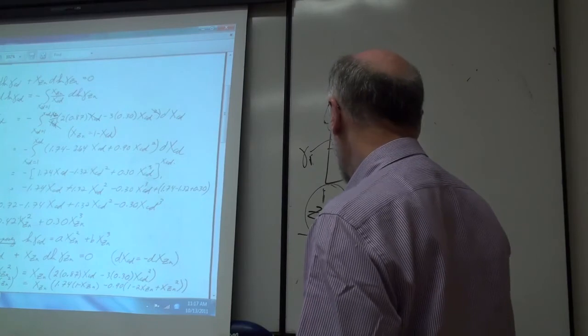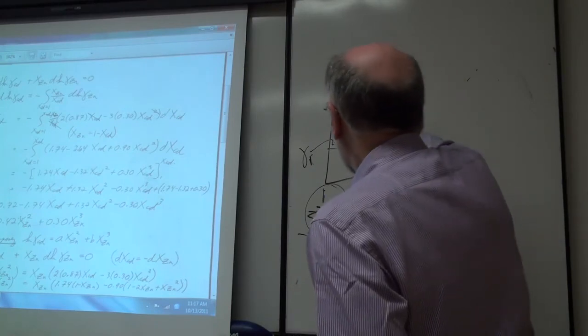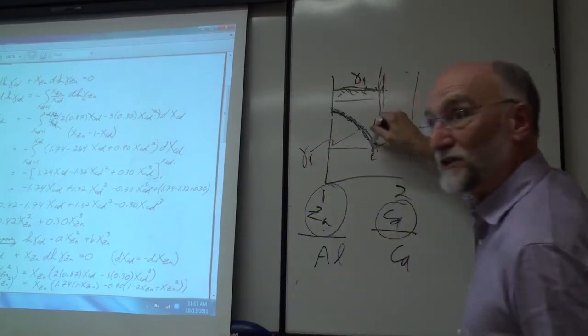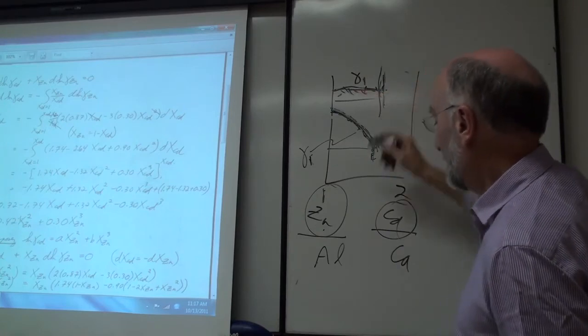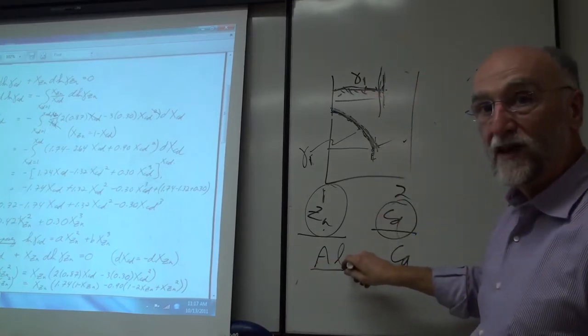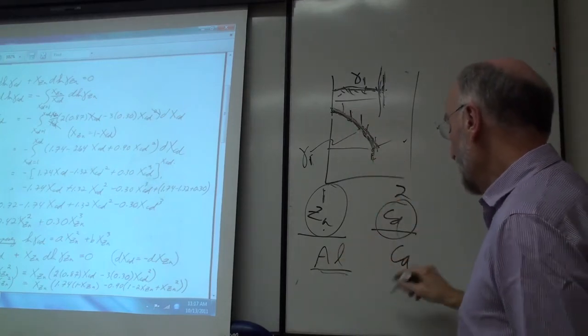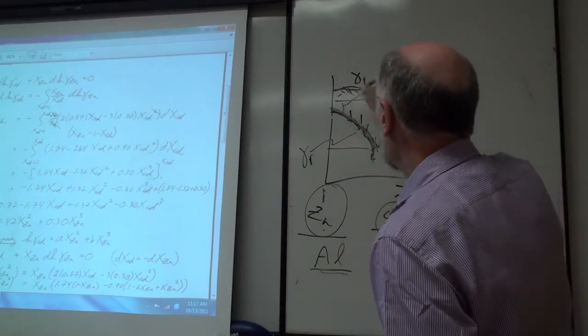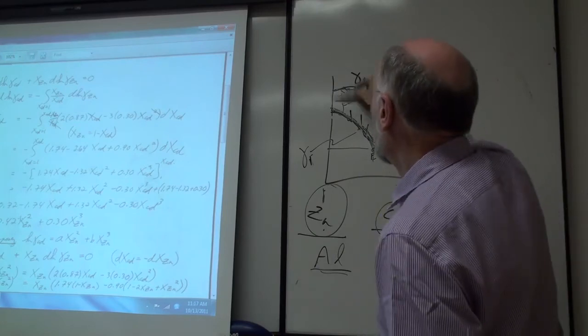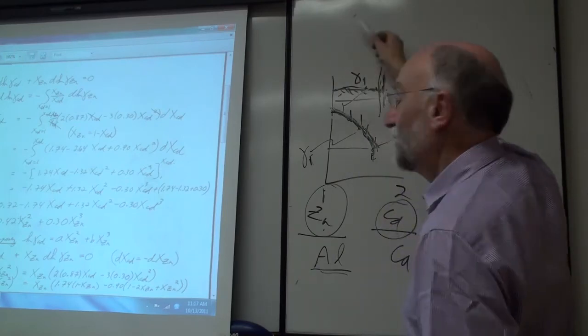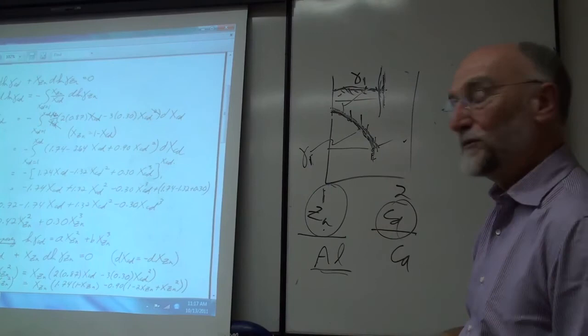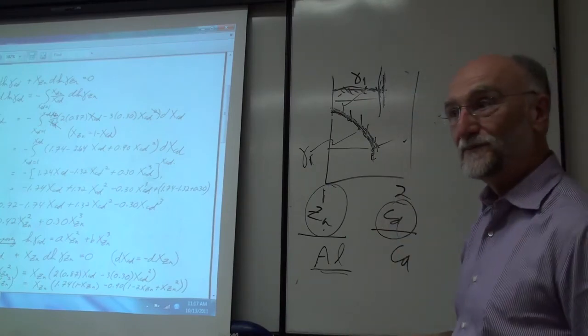An example, aluminum calcium. The liquidus here has been measured, and you fit up the liquidus beautifully, and you get a lovely value for the excess for the activity of aluminum, which is the solvent, close to 1. And you find out that the gamma calcium is very, very negative, but the gamma calcium isn't really fixed. It can be off by a huge amount, okay? Because you're not fixing an endpoint anywhere.